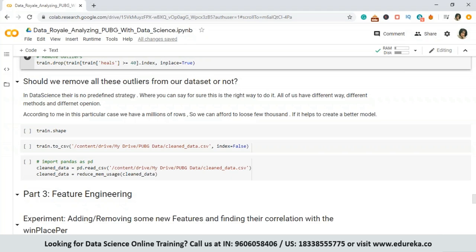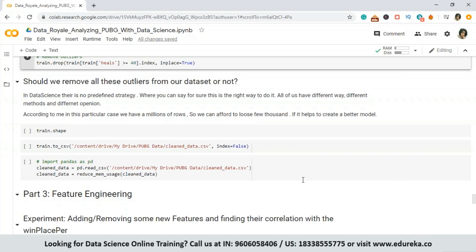So it's kind of like the same when it comes to data. In our case, we have millions of rows. So if you lose like a couple thousand of them and it helps you create a better model, go ahead, do that. But make sure you assess the outliers properly before you choose to ditch it from your model.